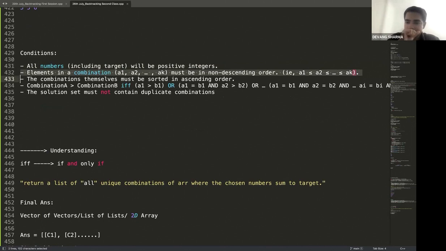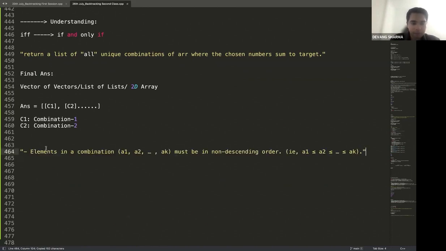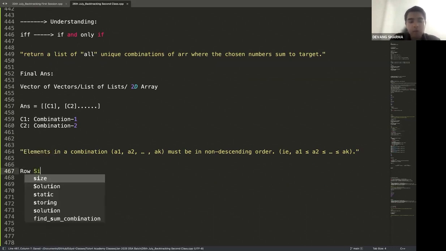What does that mean? Elements in a combination must be in non-decreasing order. Let's talk about this condition. When you say elements have to be in non-decreasing order, it means this has to be row-wise sorted.